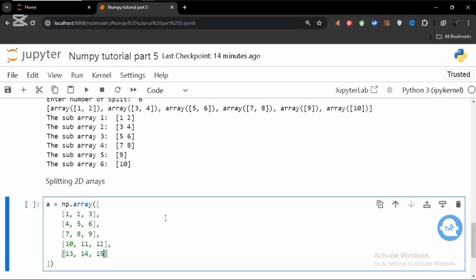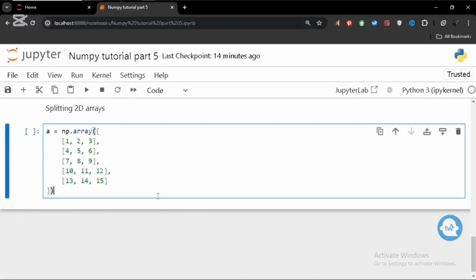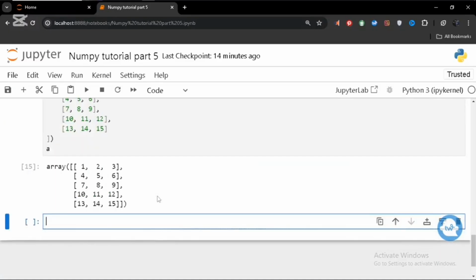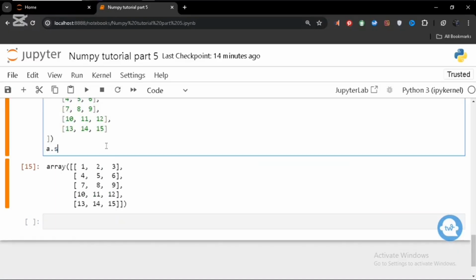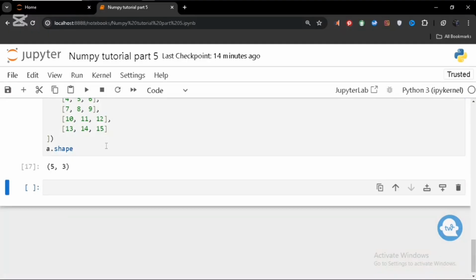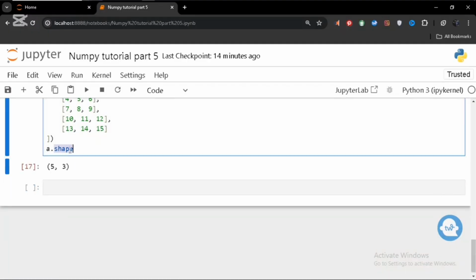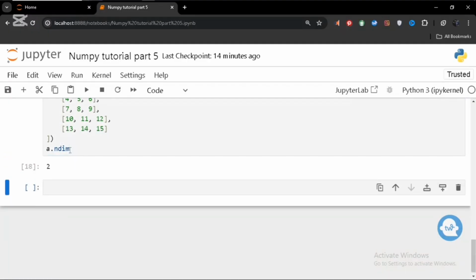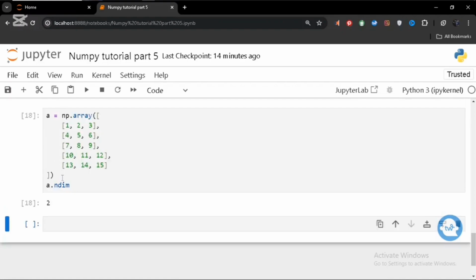So let's say we have this 2D array here. Let me print this and see. Yes, we have this 2D array, and if you check the shape, we see we're having 5, 3, and the dimension of this array is 2. So this is a 2D array.